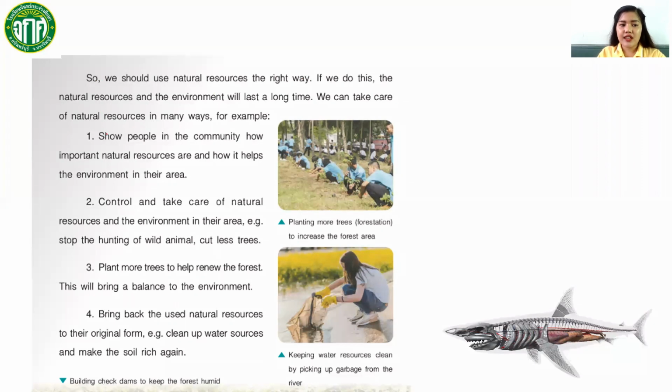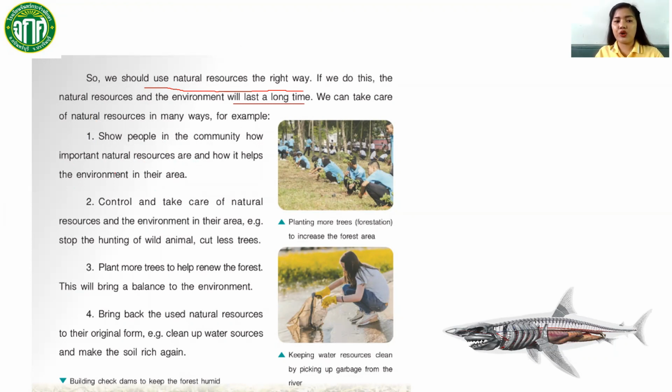If we do this, the natural resources and the environment will last a long time. We can take care of our natural resources in many ways. For example, number one, show people in the community how important natural resources are and how they help the environment in their area.